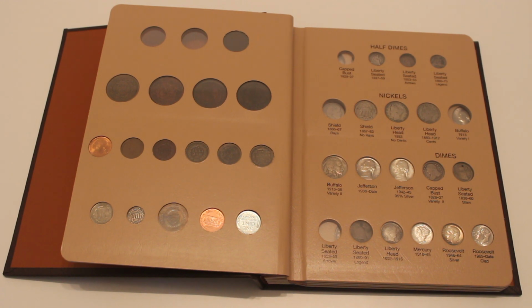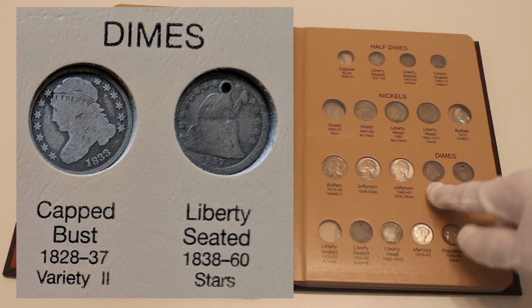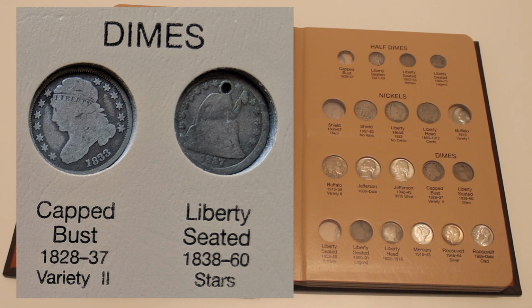But anyway, take a look. I've got a beautiful cap bust dime here. It's not in excellent shape, but I still think that it's beautiful. I love the cap bust look because it is just such a different era of coinage. We've got a Liberty seated with stars, and that is a hole coin, so that is not ideal. But guess what? That is the beauty of building a long-term typeset. Eventually we will get a new one, we will replace it, and it will be a joyous, joyous day.